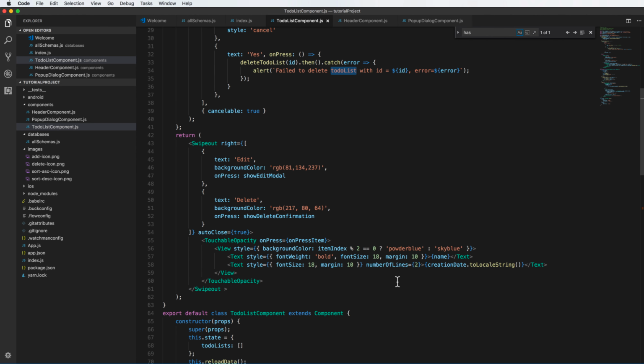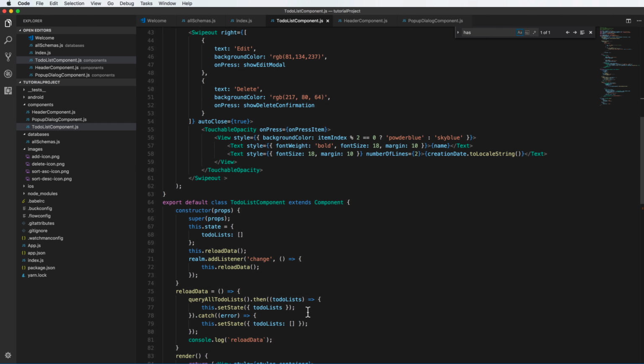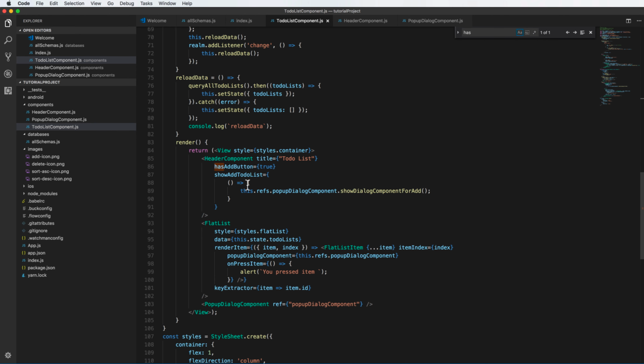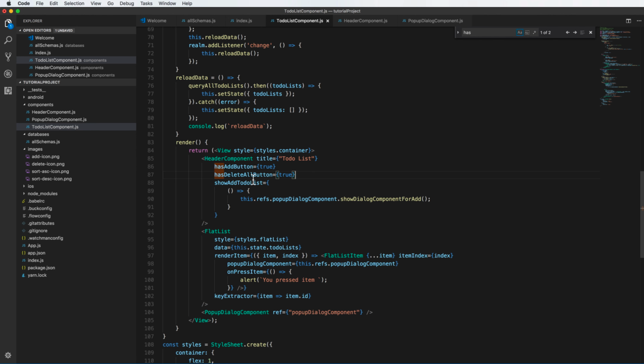So go down to this, and we see that we add the has delete button is true. Set it true to show the delete button.